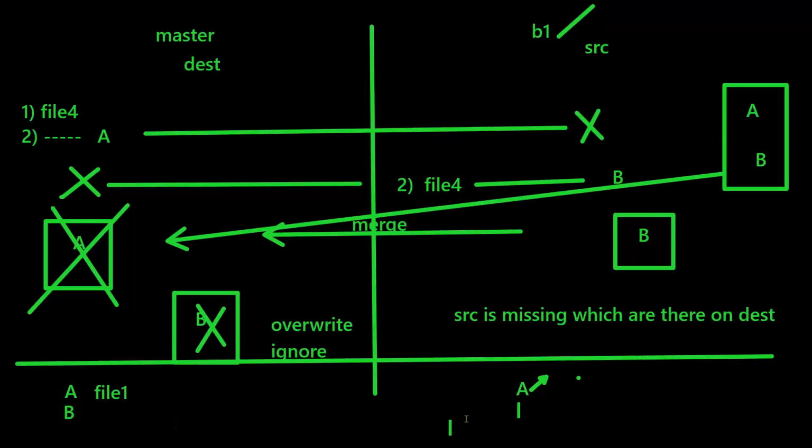Because the branch is made after A, so it's not there. Okay, perfect. We don't have this B here. Then I'll make a commit C here. Now I want to merge. Will I get a conflict or not? Yes, we'll get a conflict because the source is missing this commit B.